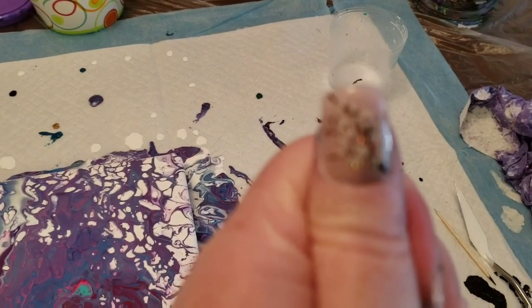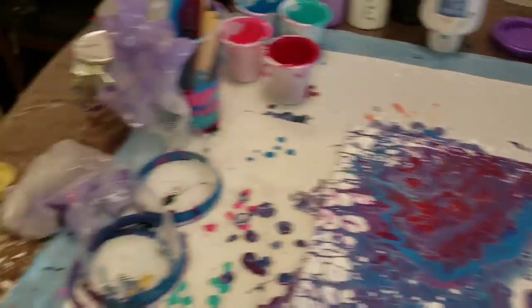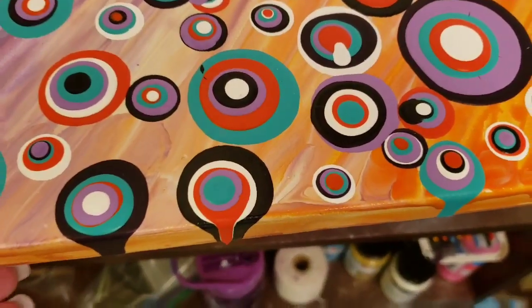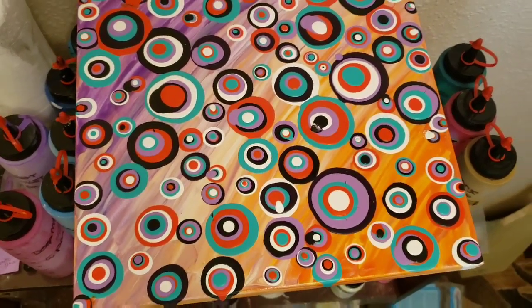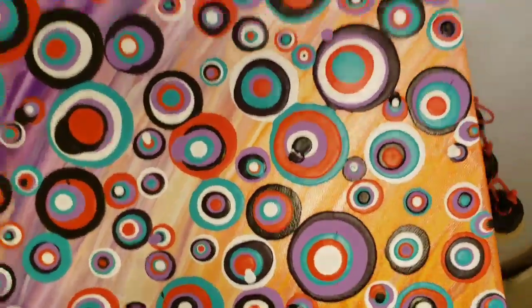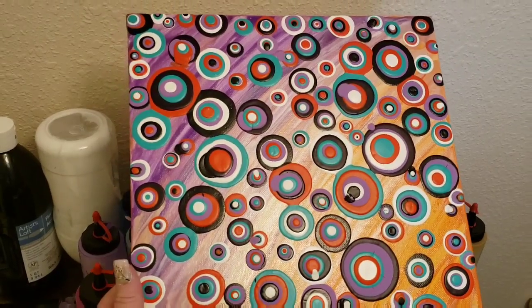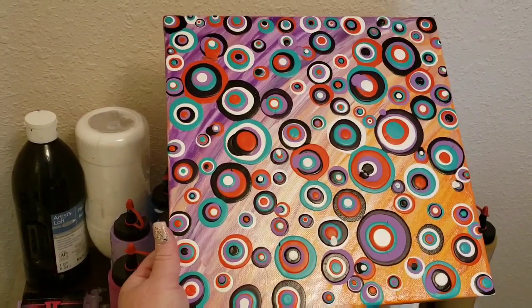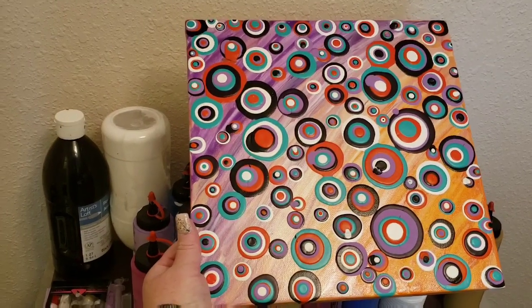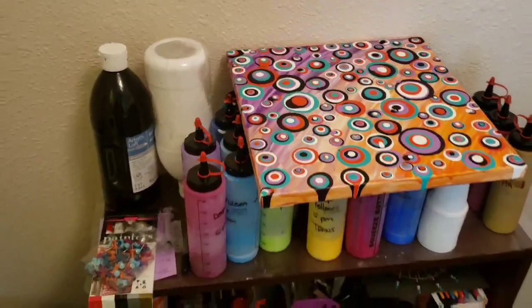Let me show you the other thing I wanted to show you guys — my dot painting. My dot painting is done. It's sitting on the shelf on top of a bunch of paints. There is my dot painting — I am finished this one. This is my first one ever and I'm very happy about it. There are a few mistakes where some of the paint ran off at the top of the dots, but overall I think this is pretty fabulous for my first attempt. The next one I do is probably going to be more of a mandala pattern and I'm going to fill in every inch of the canvas. I really like this one — I found it very therapeutic and soothing, especially right now with everything that's going on.